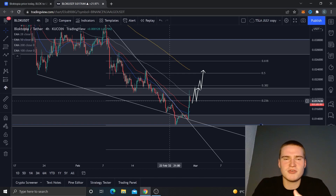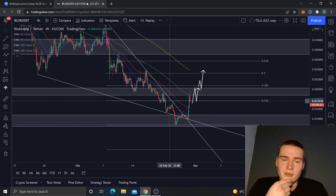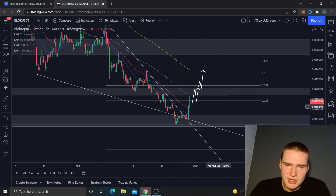Two quick things first: this whole analysis is not financial advice. Second, this whole analysis is based upon the assumption that we remain in relatively stable markets. So if anything fundamentally changes — say a further escalation in Ukraine — please forget about the whole analysis, because fundamentals are still stronger than technicals.